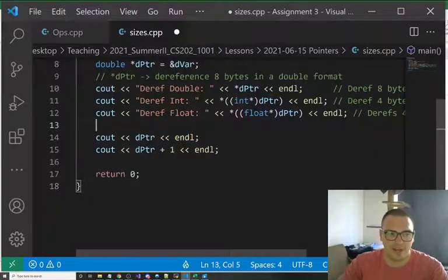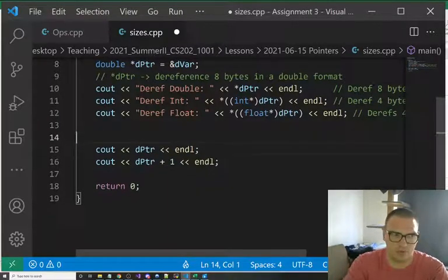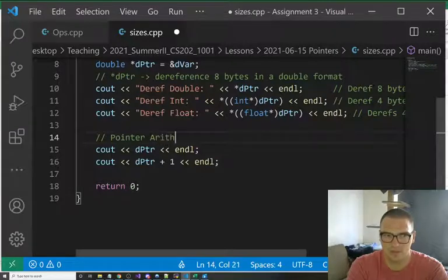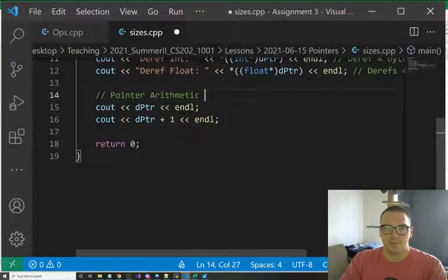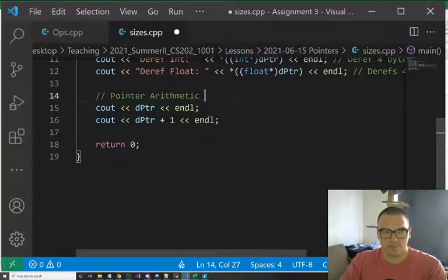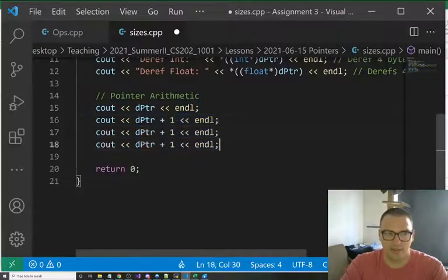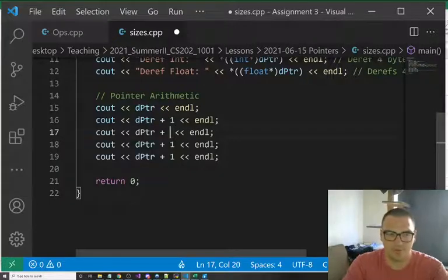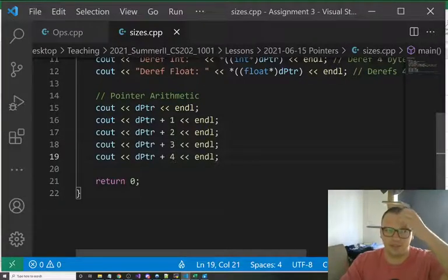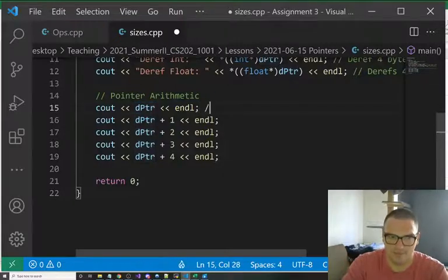Notice here, I started doing some arithmetic. We're going to call this pointer arithmetic. We're going to start adding numbers to this pointer, and we're going to see what's popping out here. Notice that this is the type of a double. This is a double pointer, right?